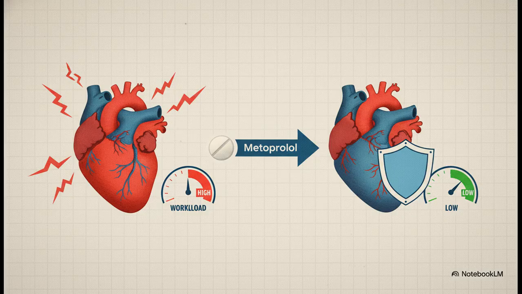All right, so beyond the chaos of the ER, we start thinking about how to save as much heart muscle as possible. That's where meds like metoprolol, a beta blocker, come in. We usually start them within 24 hours. And why do we do that? Well, they slow the heart down, lower the blood pressure. Basically, they tell the heart to just take a chill pill. This lowers the heart's demand for oxygen, which can actually limit how much damage is done, and believe it or not, helps people live longer.